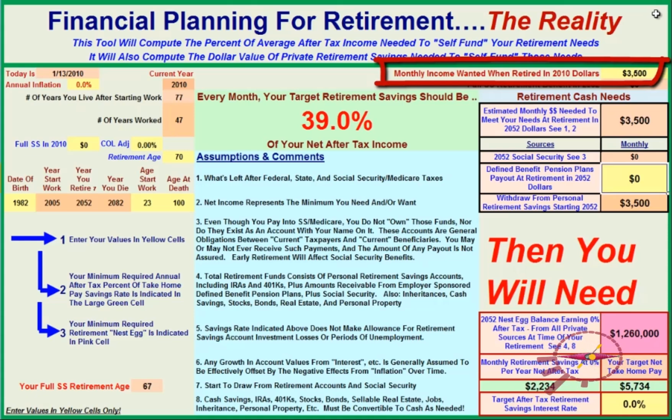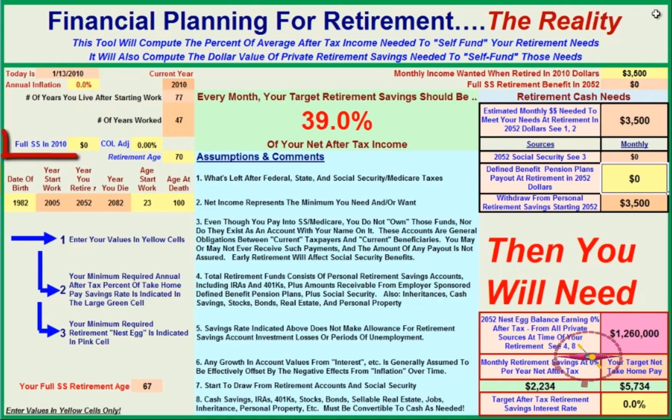$3,500 a month is worth $42,000 a year. That's a pretty good income level, and for most people is more than enough to provide a comfortable, if not luxurious, retirement. Now, the Social Security system has not been privatized yet. So let's plug back in the amount of money expected from Social Security. In this case, $2,000 as a full 2010 benefit.